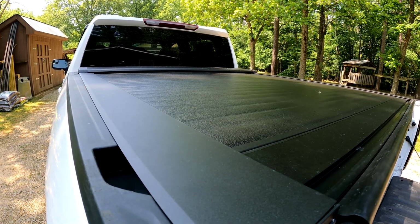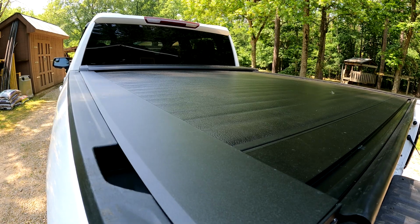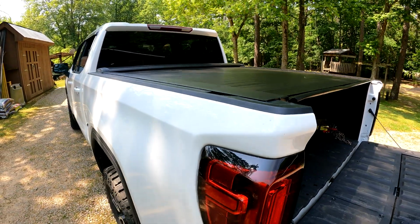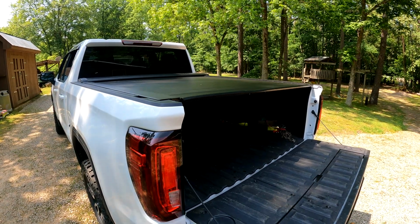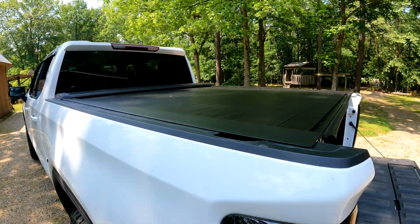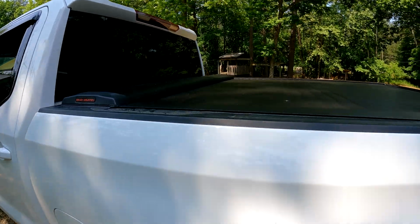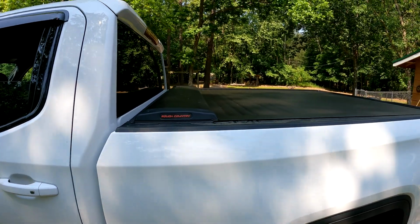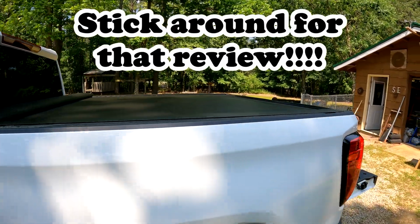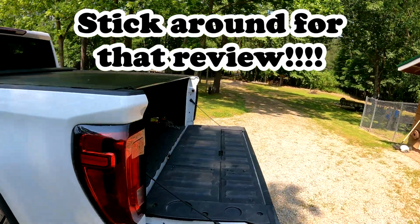Even the camper shell that I used to have on my previous truck was not 100%. It honestly had more dust that would come into the back around the door than anything. But I think this will work. I think it's going to turn out pretty good. Once again, time will tell. We're going to go on a pretty good road trip here in the next few weeks, so we'll see how it does going out there.